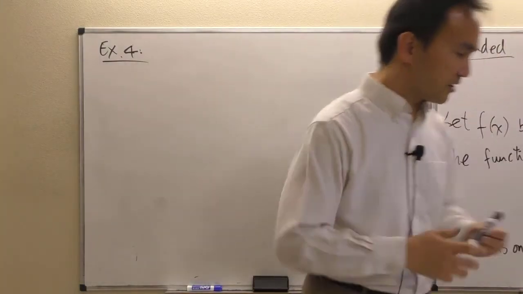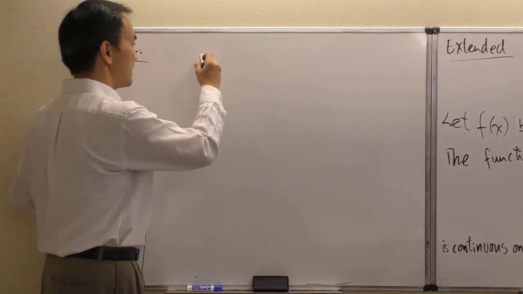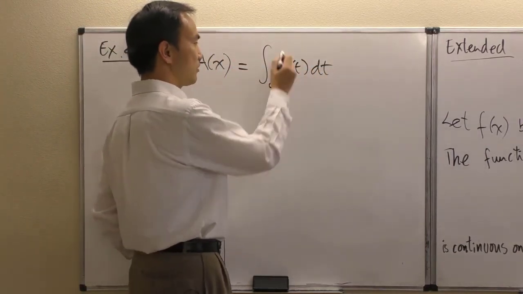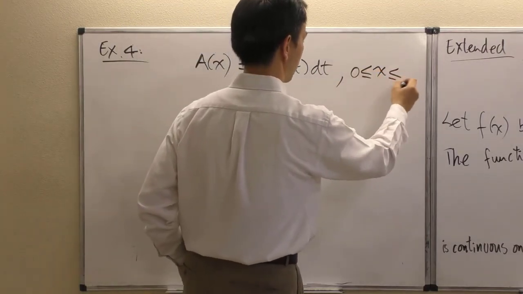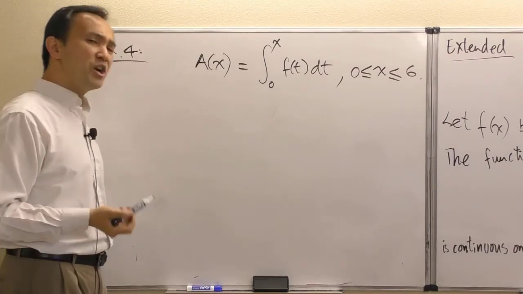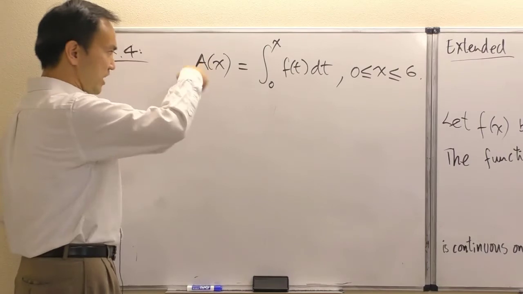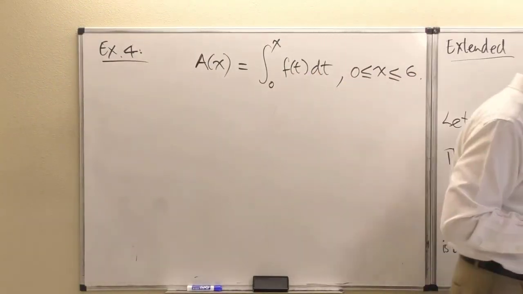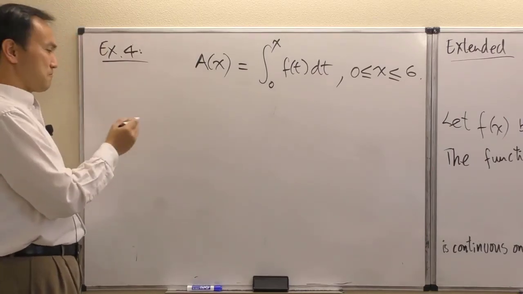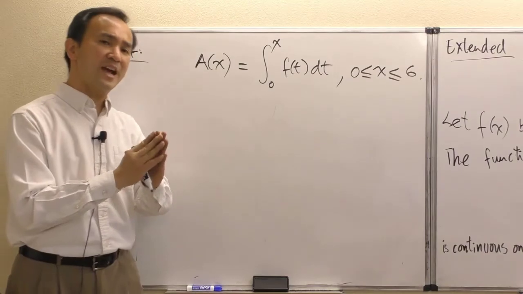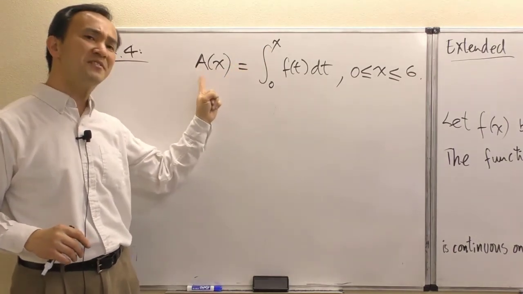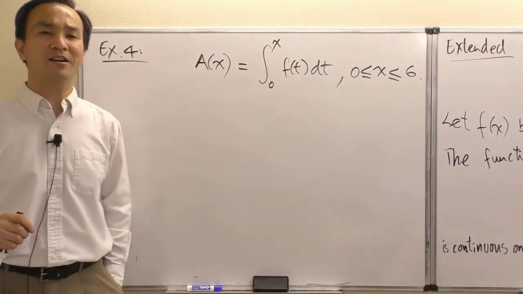The only way to get to maximum and minimum... on my empty board right here, we know that capital A of x is a function that came out as the accumulation of f of t from 0 to x. And of course, we restrict x to between 0 and 6, as you saw on the graph earlier on the computer screen. The question in part A is looking for at which x value or values our function A has a local maximum. According to our understanding from calculus 1, from differential calculus, the only way to find a local maximum or minimum is to find the derivative.